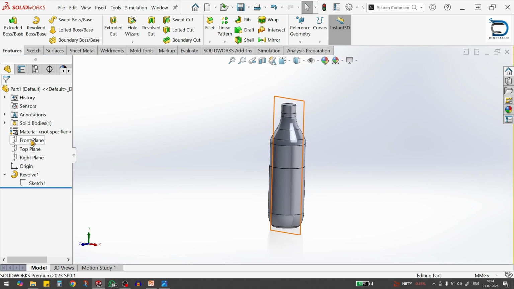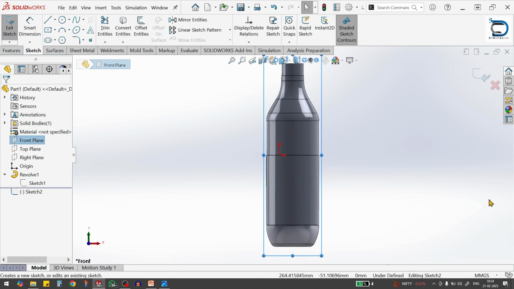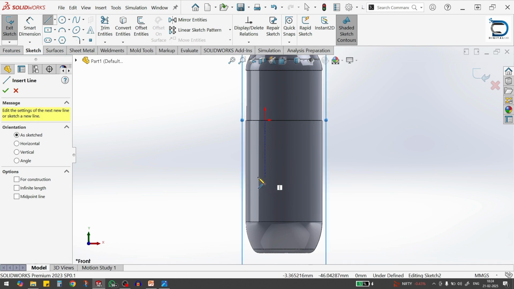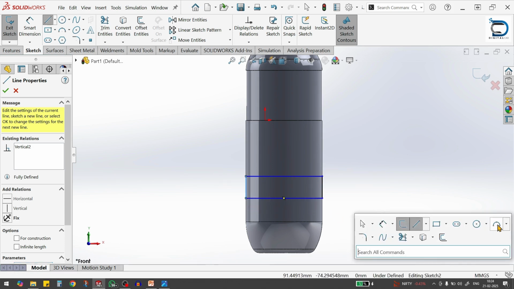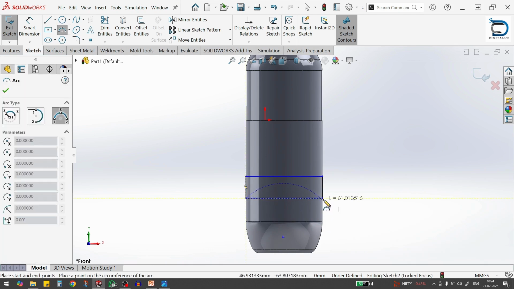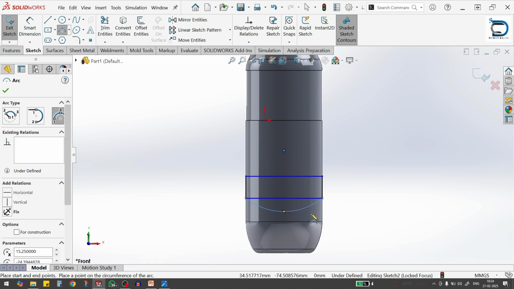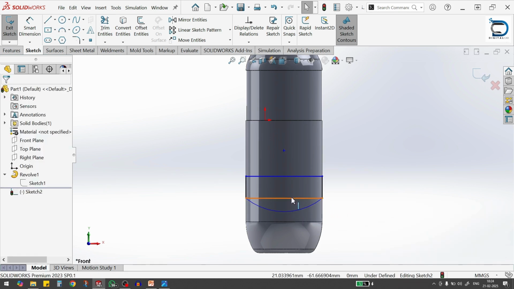For this, go to front plane, sketch. Take a line from this point to this point. Now 3-point arc. Select this line and delete.